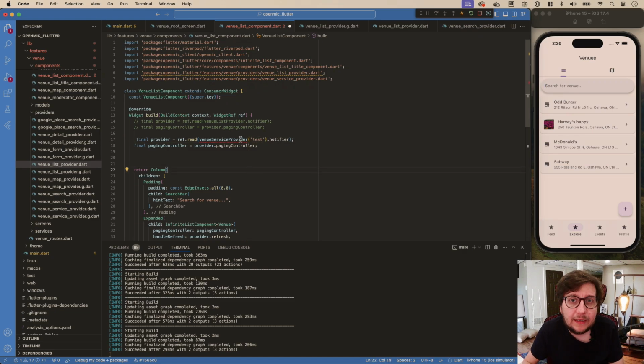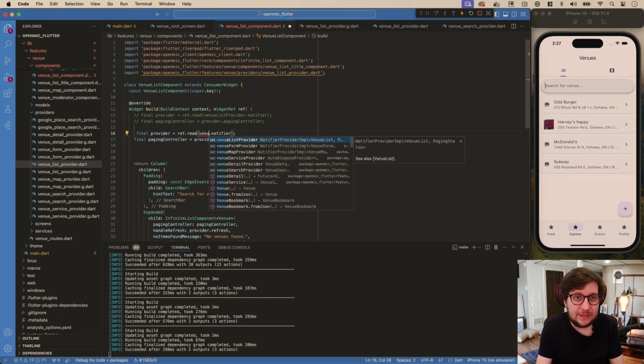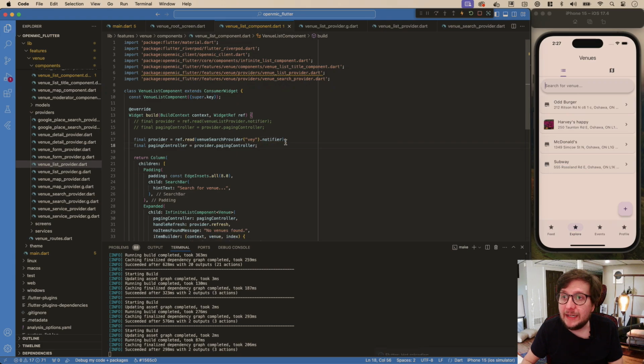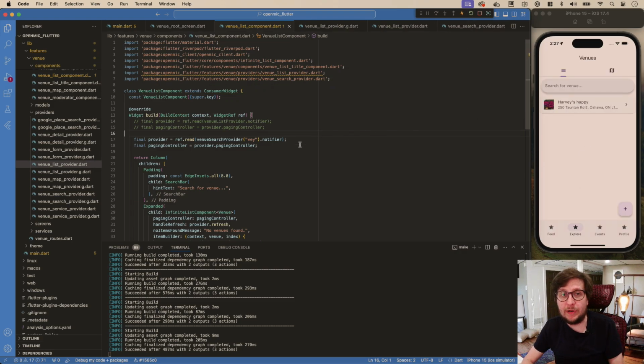Doesn't evaluate to, oh shoot, I did venue service provider. Let's start over. Venue search provider. And here's the error, and we're going to just search for the word like harv. Maybe we'll even search in the middle of the word, VEY. And we'll just refresh that, and let's just rebuild because of this big change. And you'll see actually it's as if we're searching for V there. If I change this to odd, we're going to get back results that are just for odd.